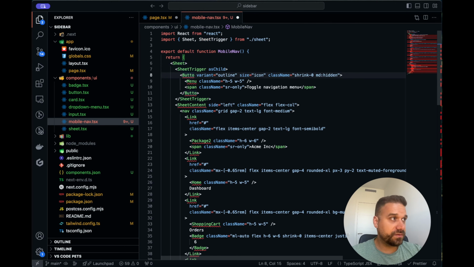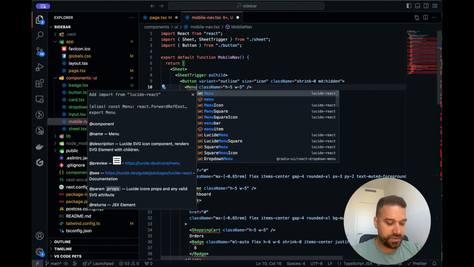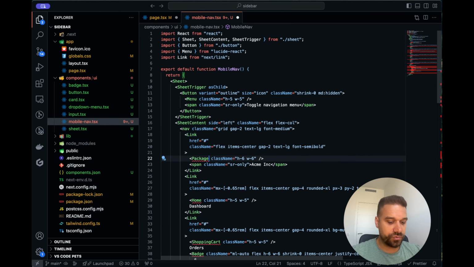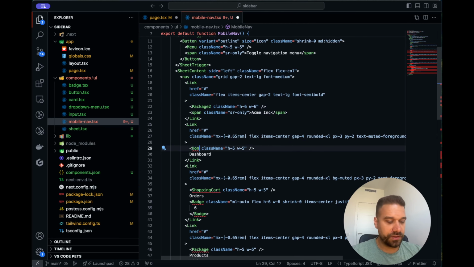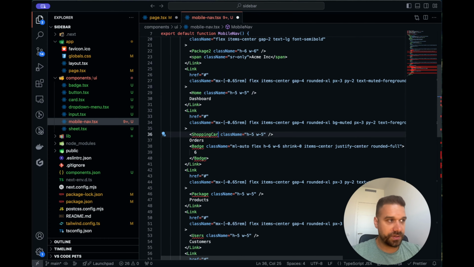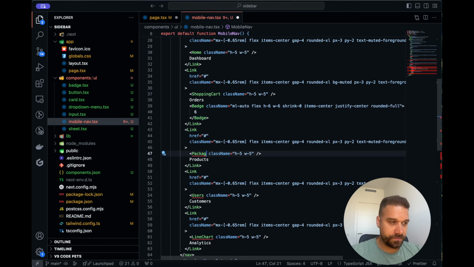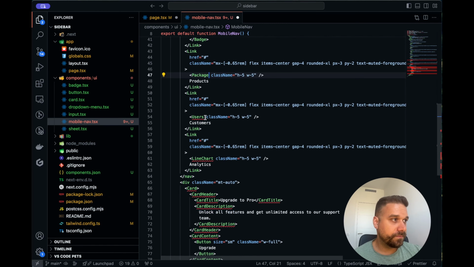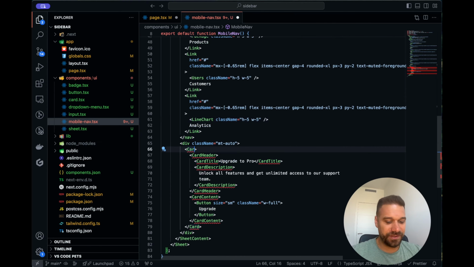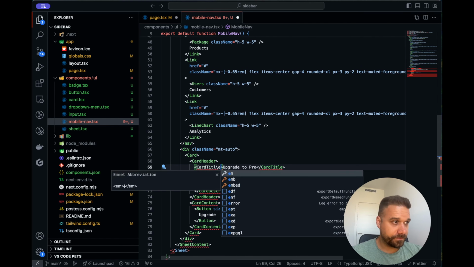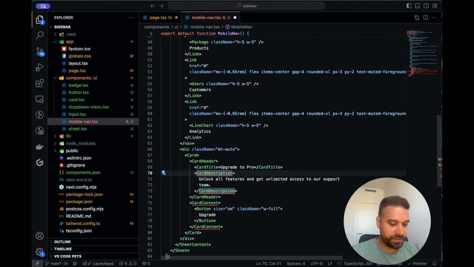So we need our button from the components, we need our menu, that's the Lucide React icon, then we need sheet content, that's also from our components, link is from Next.js, package 2 is again Lucide React, that's an icon, and home is also an icon, shopping cart, then badge, that's from our components, package, that's also an icon, users icon, line chart, and finally we have our card component, so card header, card title, and card description.